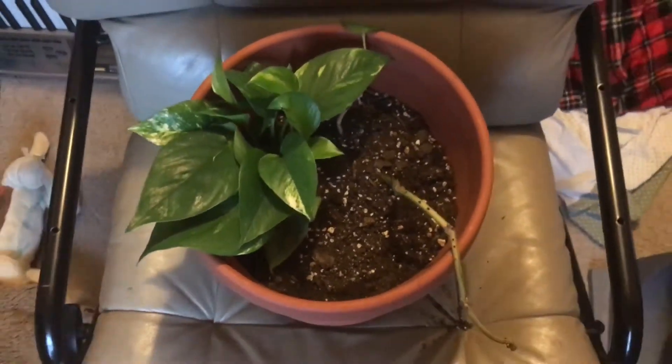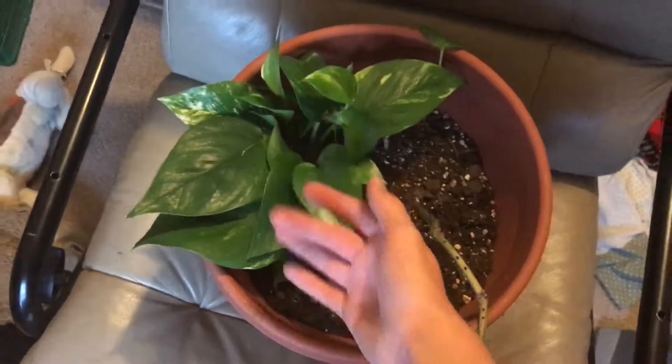I have this little old pot of just old plants I had. I don't think they're going to grow again. I think I have these — I think they're called pothos, the ones that get really, really long. I have that one from a local store, and then this little old one that died — or not really died, but got really small.